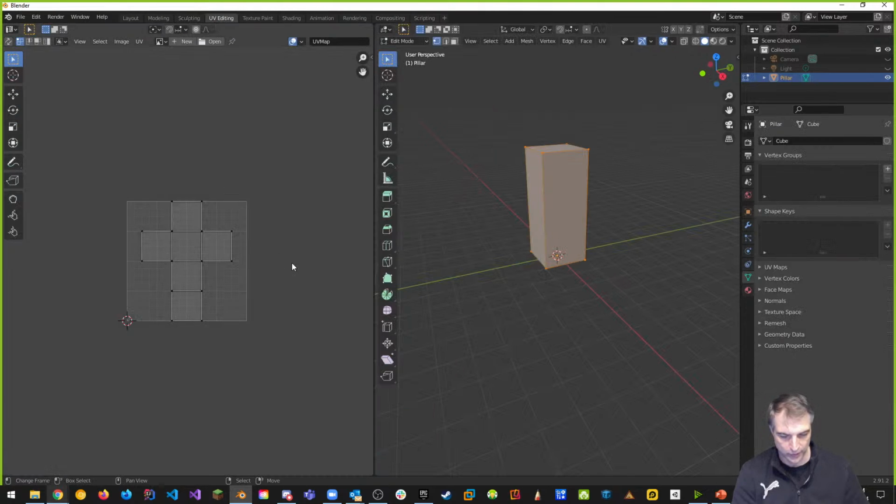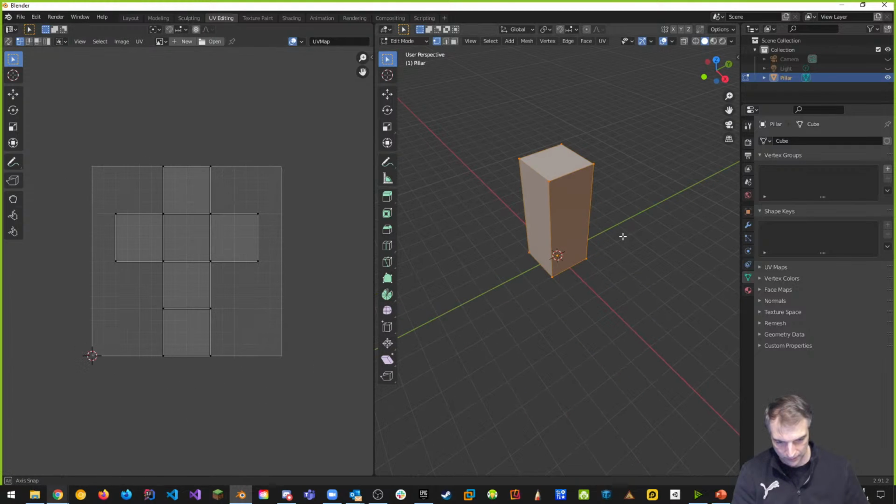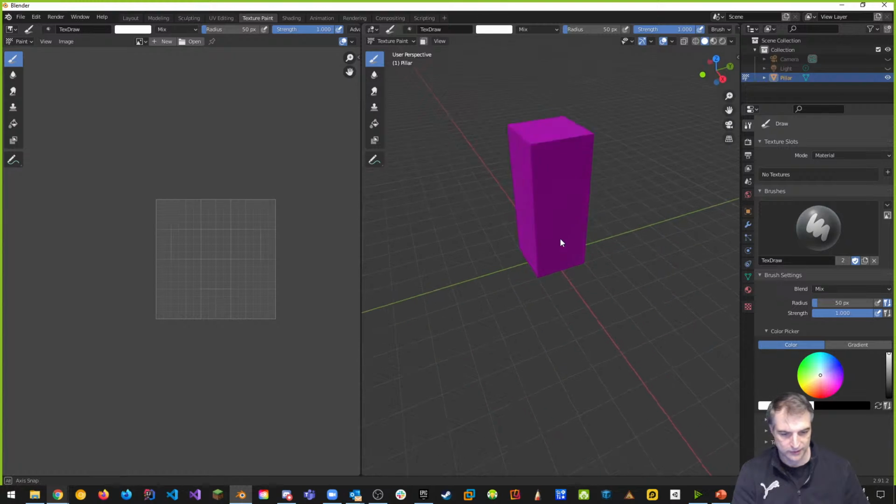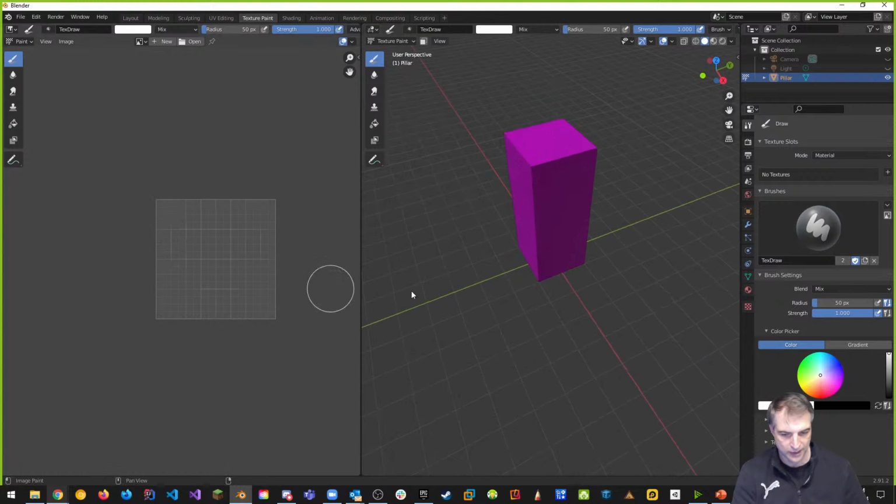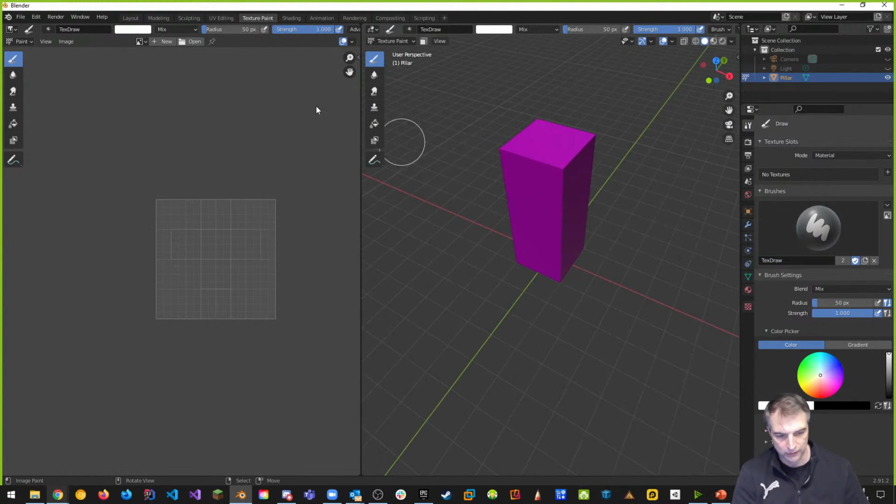UV editing is where we're going to go next, and there's my UV map, as an example, and this is my model. We're going to get into this in a second, but before we do, I want to preview the rest. Texture paint is where I can paint a texture directly. I can create a texture live here on a model, and I can choose brushes. I have all kinds of things I can do. I can create a texture, and I can actually paint my texture by myself.